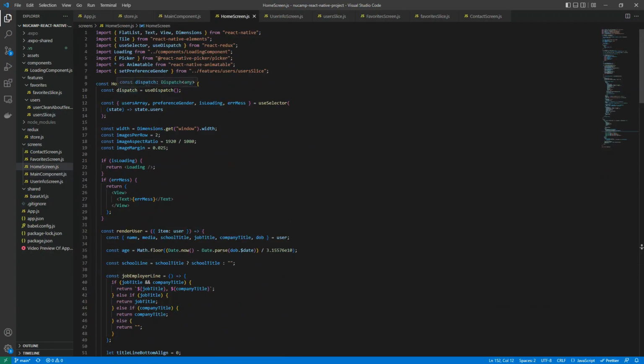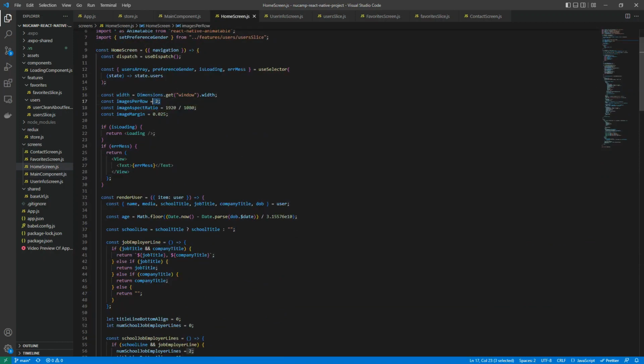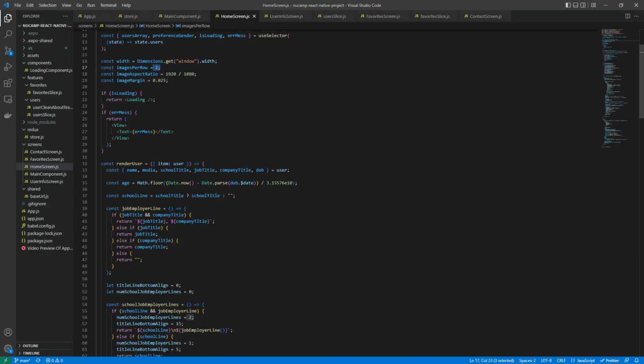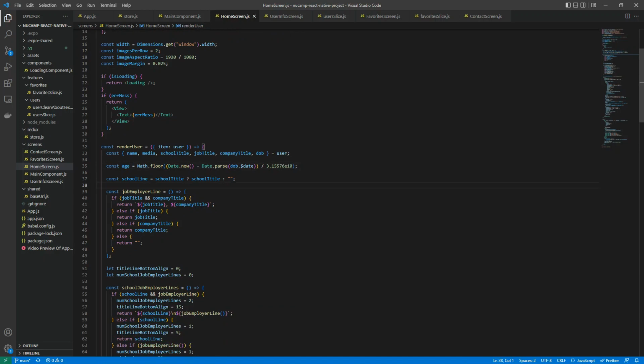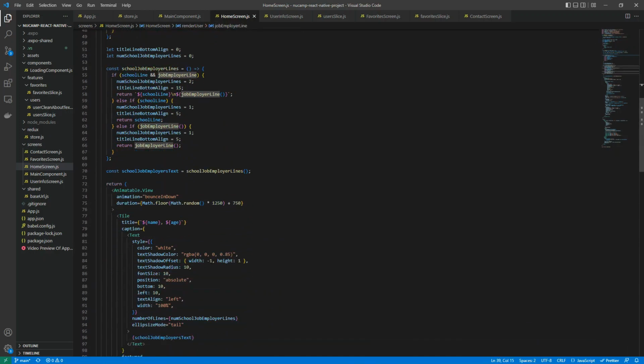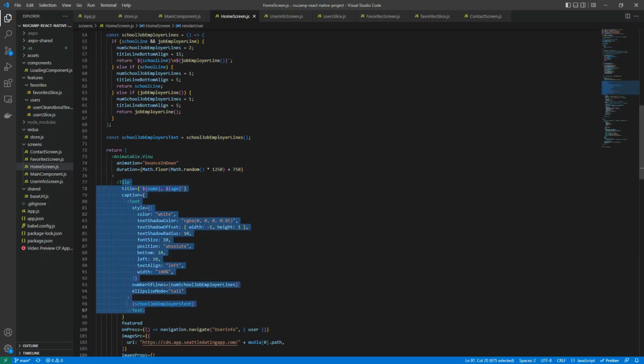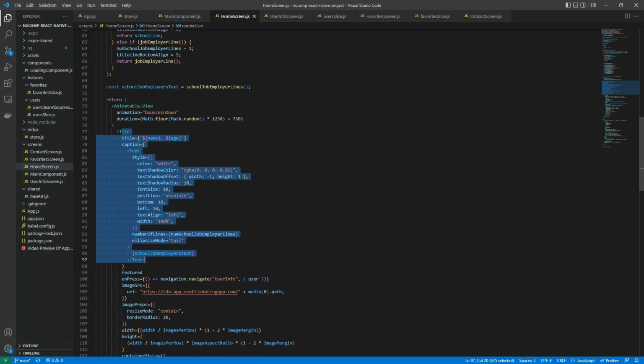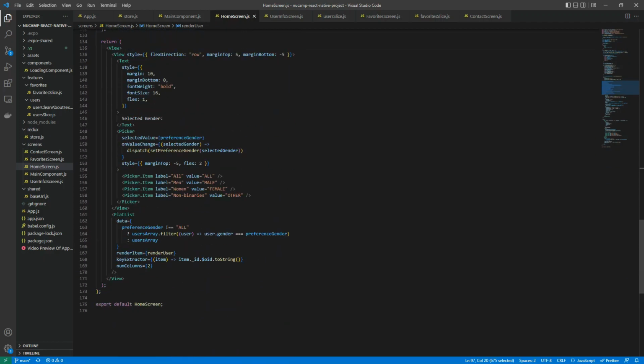In the home screen, there are 2 images per row, and I'm showing some basic summary information about each user. So things like their age, their school, their job, and putting that all onto a tile. One of the fun things here was animating everything, so it was fun to change the gender and see what happens to the list of profiles that come up. One of the challenges I had was implementing Redux properly, and it was a big steep learning curve, but now that it's in there, when you change the gender, we actually are using Redux to do that.